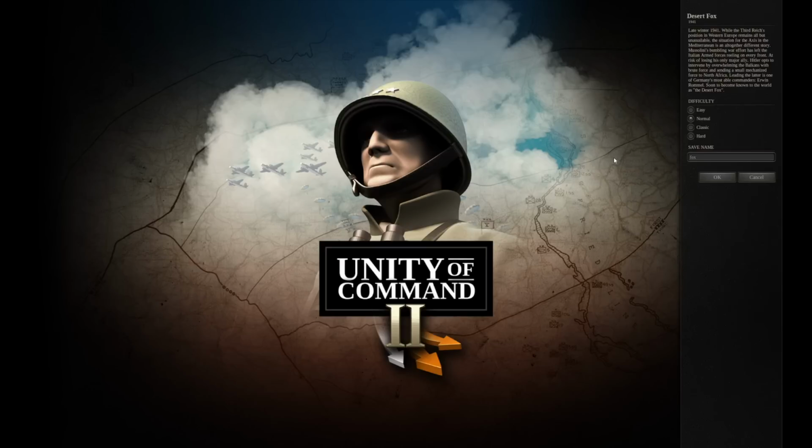This is the newest DLC out for Unity of Command 2, which is a turn-based World War II wargame. Desert Fox takes place in late winter of 1941. While the Third Reich's position in Western Europe remains all but unassailable, the situation for the Axis in the Mediterranean is altogether a different story. Mussolini's bumbling war effort has left the Italian armed forces reeling at every front. At the risk of losing his only major ally, Hitler opts to intervene by overwhelming the Balkans with brute force and sending a small mechanized force to North Africa.